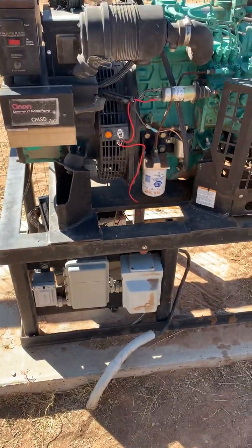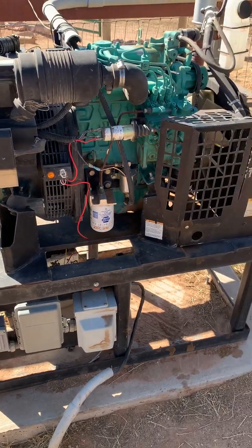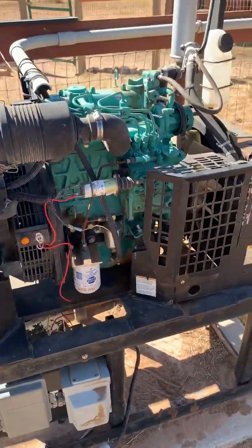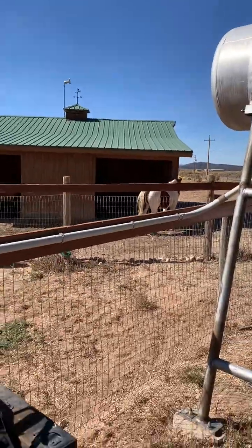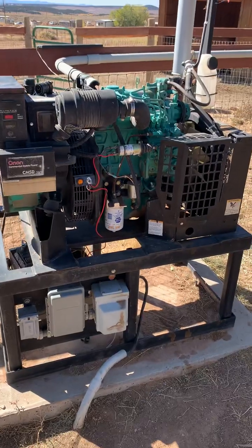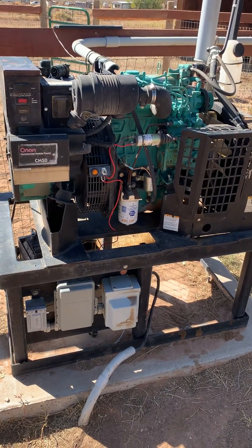The main reason this unit is here is — well, out west here we're pretty remote, and if there are fires, power lines down, or heavy storms, they don't get to us right away. Most things we can get by without, but the biggest problem is water. We have quite a few large quadruped manure makers and dairy goats, and without water you're going to get in trouble pretty quick. We've seen this with the fires in California where people literally had to evacuate because they couldn't get water out of the ground for their stock.